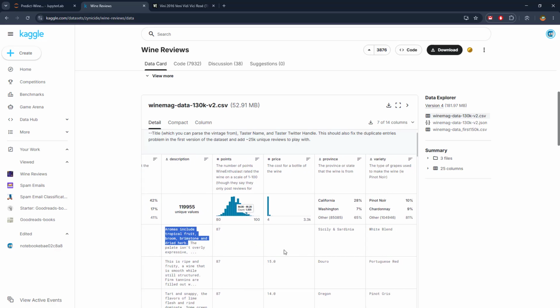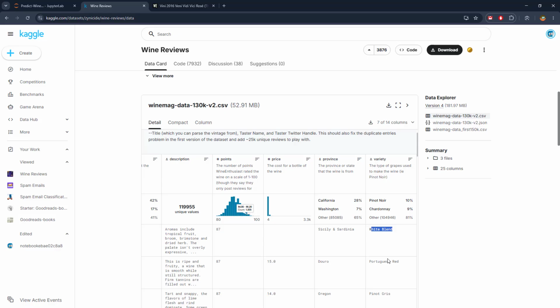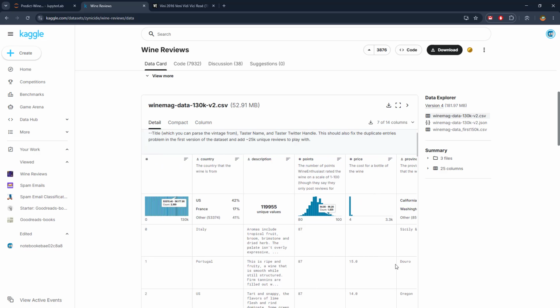And the grape is here, a variety. We're going to guess whether it is Pinot Noir, is it Chardonnay, is it Merlot, or some other of our 10 or 12, as many as I have decided to put. So along this way, we're going to learn as well what is embedding, how to use a simple neural network, and how to train it and how to test it honestly.